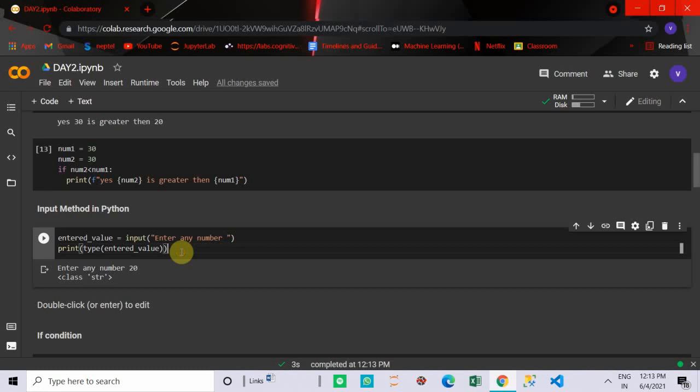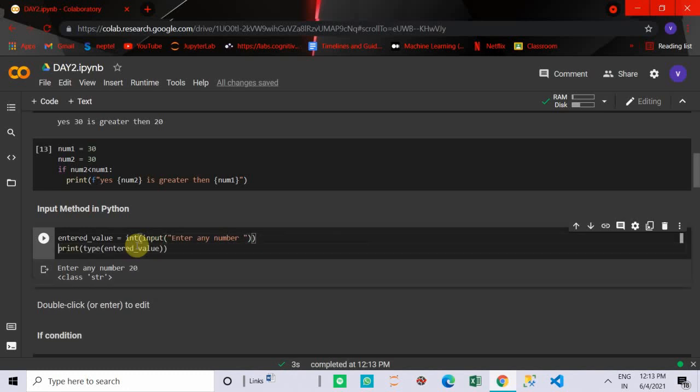Now we can change that input into an integer value by using the concept of typecasting. Typecasting, or type changing, is basically how we can convert a data type like integer into a string, or any data type into another data type. So we put int around the input method.